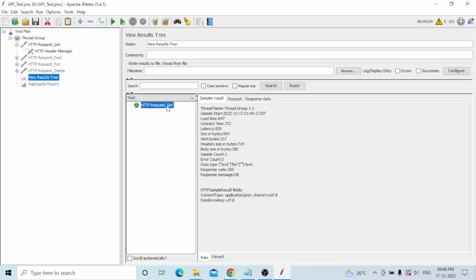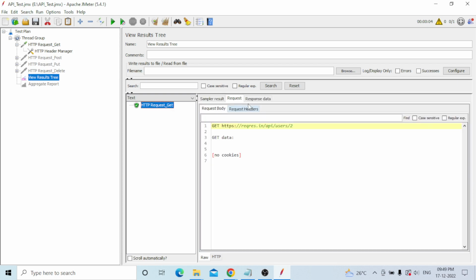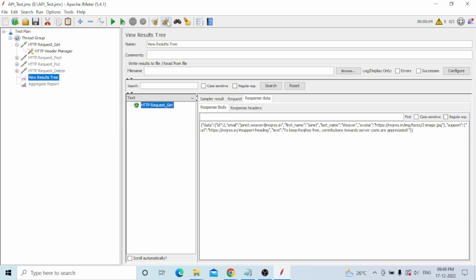Yeah, the request is success, right? Same request I sent and the response is also the same. Okay, there is no issue. Now you need to close this one. Now the request method you need to disable. POST method you need to enable. Okay.